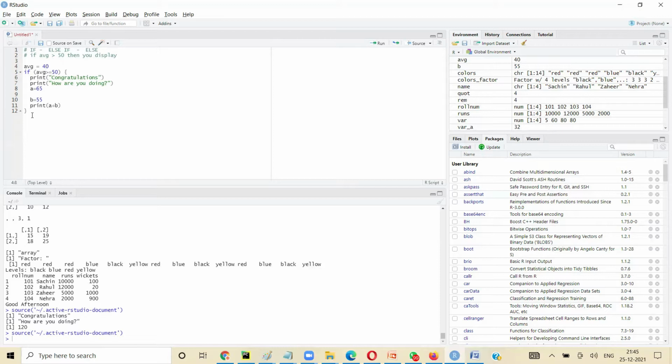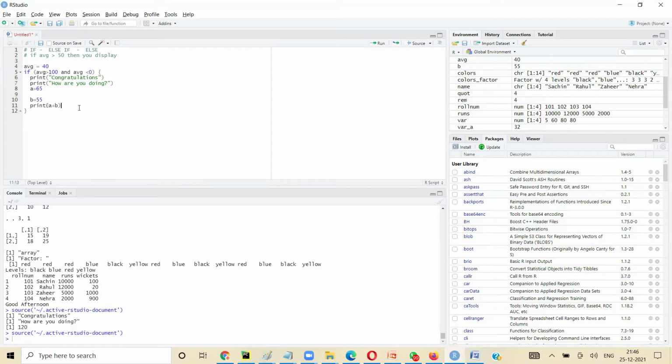Now you can give multiple conditions as well. I can say avg greater than or equal to 50 and avg, let's say, less than 90, right? In fact, what we do is, if average is more than 100, average cannot be more than 100, let's assume. So if average is greater than 100 and average is less than 0, it cannot be negative, you can assume.